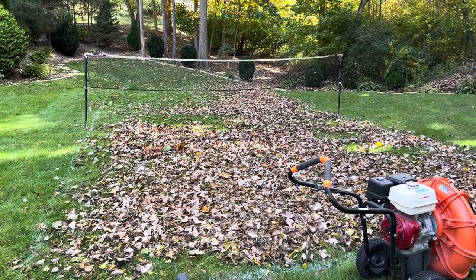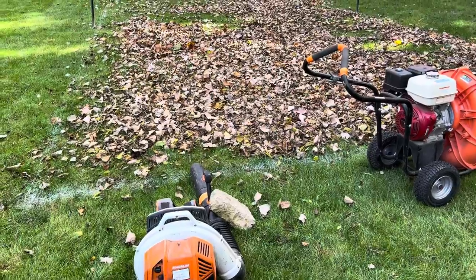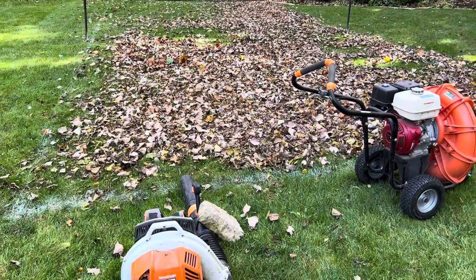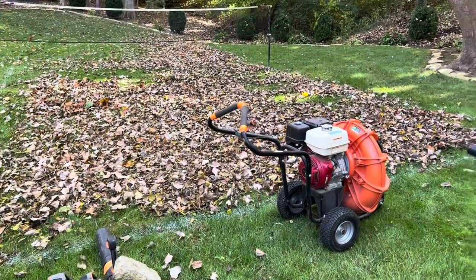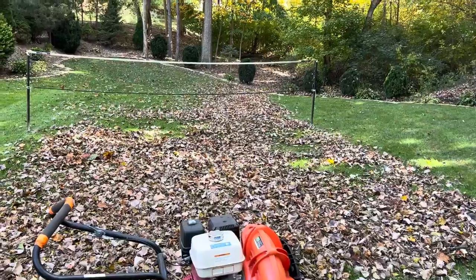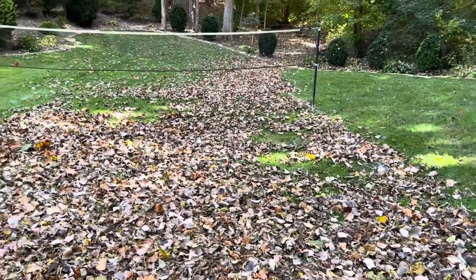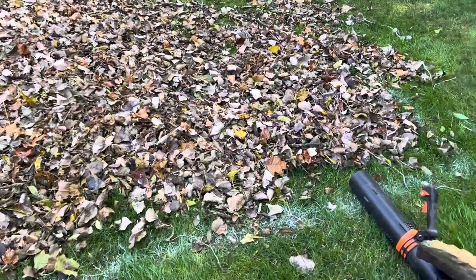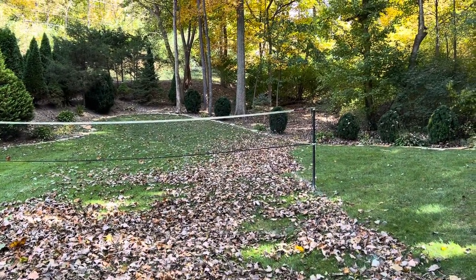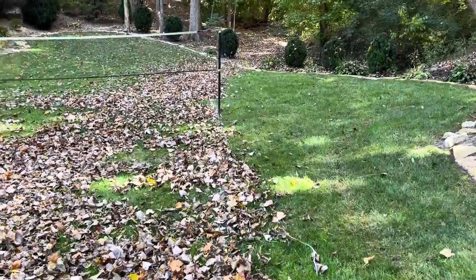We'll give you a little premise, and then we'll go into the video. This is about the Stihl, a little unscientific test here. These are dry leaves, fairly equally distributed. I'm going to turn each blower on to high, full throttle, and I just wanted to demo the pattern and how far it would blow. This is a badminton court, 22 feet wide. The white line signifies where all the blowers start. It's 22 feet to the net, and then 44 feet to the far line on the other side. So we'll see just what happens with the blowers.